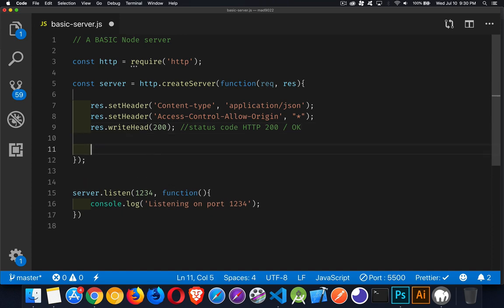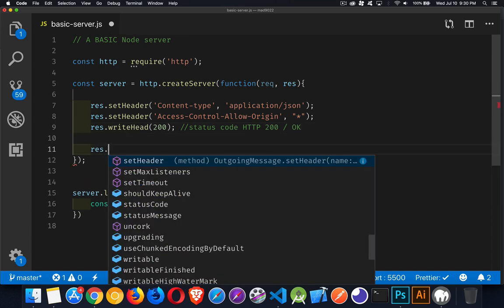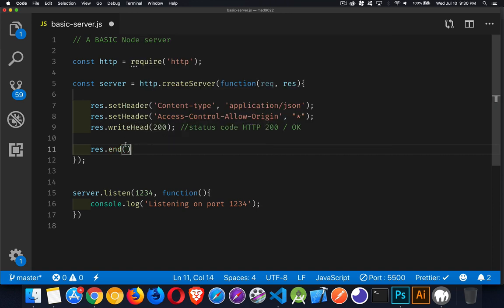Now, the very last command is our end command. Now, we can write more content if we want. We can build up a big thing to send back. But like I said, I just want a simple, basic thing. So what we're going to do is create a JavaScript object. We're going to stringify it, and we're going to stuff it inside of here. And this result.end or response.end command, this is the one that says, okay, everything's done, everything's packaged, I'm sending it to the browser now, and then I'm done. That's it. This is the last command that we need.